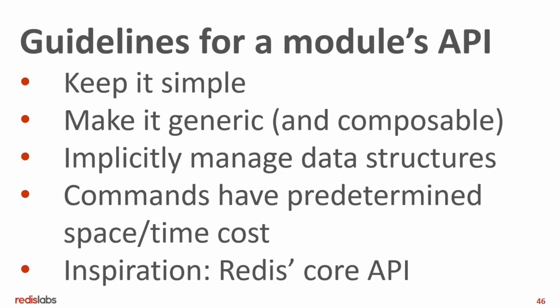Also note that your commands or the module's capabilities should expose and be very, very clear about what they're doing in terms of costs in space and time complexities. That is, how much memory they're going to take and how much time it's going to take each command to run depending on the input. This is perhaps one of Redis's most forthcoming transparencies, the fact that users know the cost of everything.